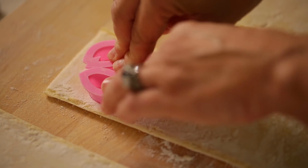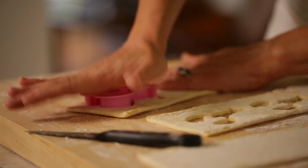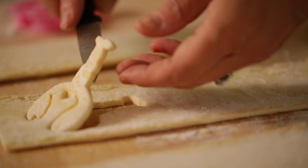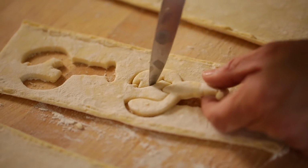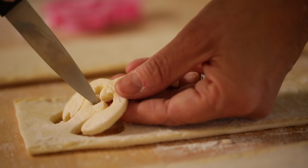Here's a tip for you. The puff pastry is a lot more elastic than pie dough, so it's really hard to get a clean cut with a cookie cutter if that puff pastry is too warm. It should really be kind of like semi-frozen. That's the best way to do it, and you'll end up with a nice clean cut. And if you're still struggling with it, you can just lift up the cookie cutter and then take a little paring knife and cut all the way around the border that the cookie cutter left, your little shape there, and that will help release it.